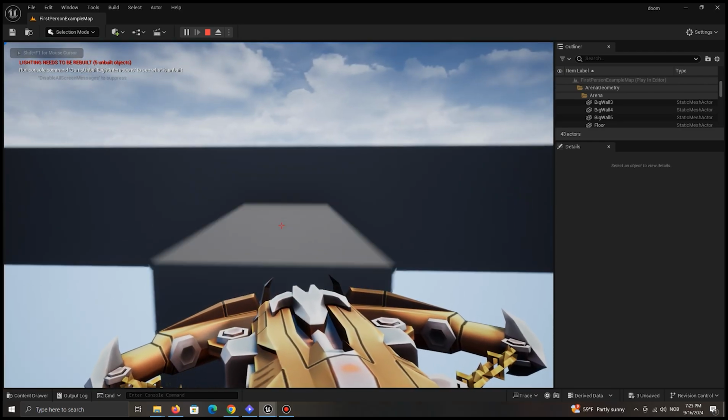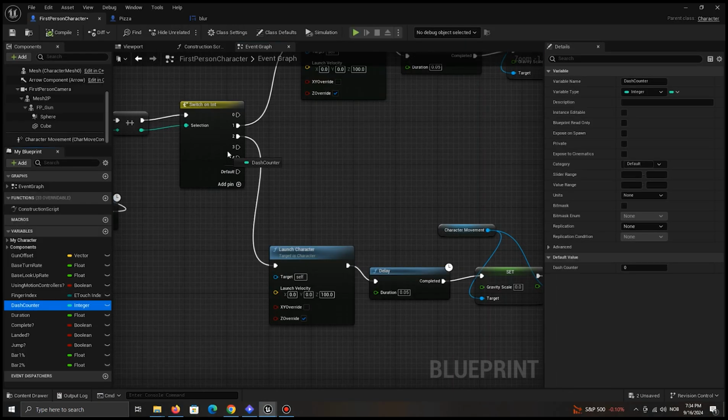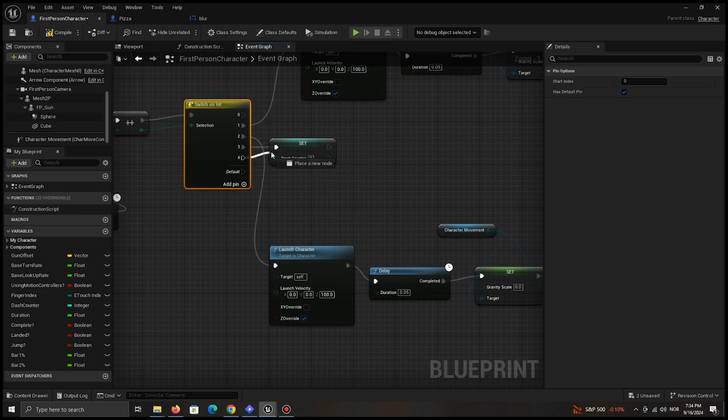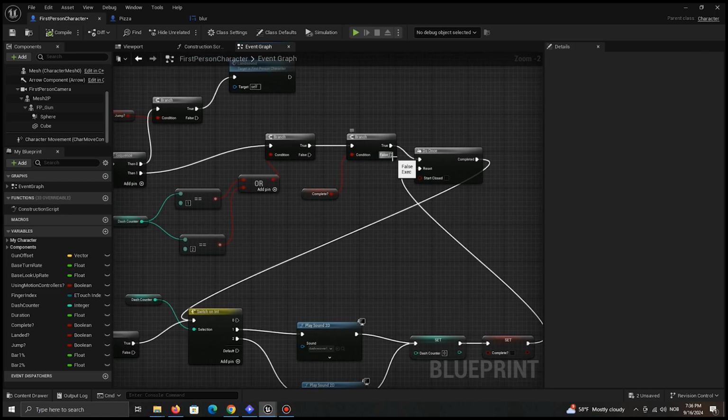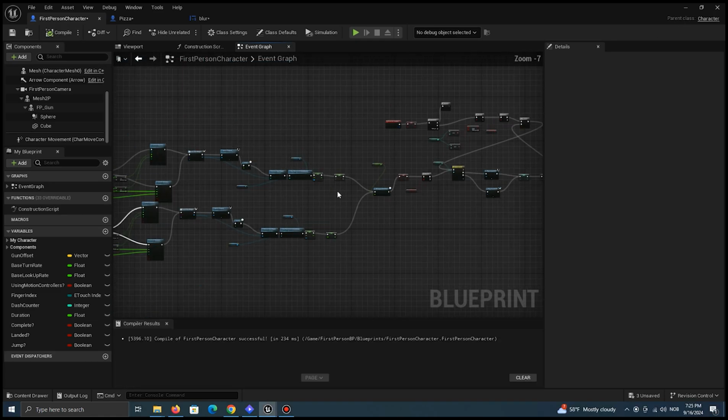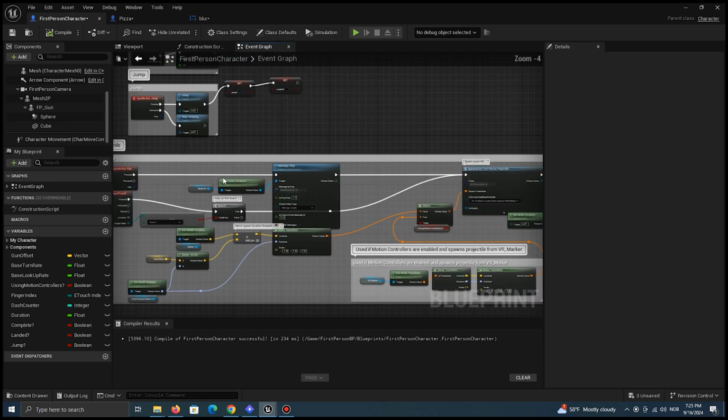It works great, but there's 2 more things left to do. In order to make sure that the dash counter doesn't become 3 or more, set it to 2 like I do. You can also increase the delay time. Then find the complete branch and to the false, connect a delay node, set the value really low, and reconnect it to the branch. If you want to add some more sounds, you can do it like this.